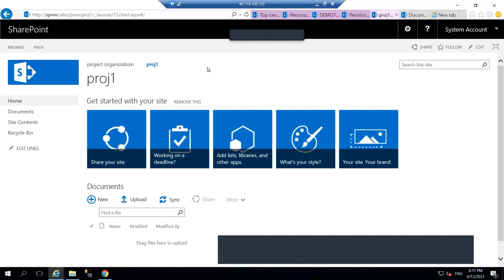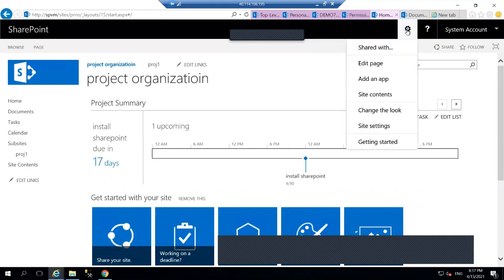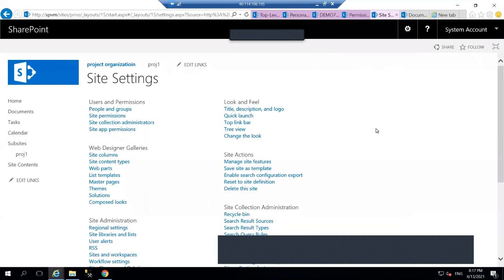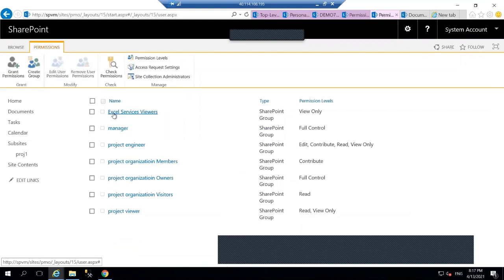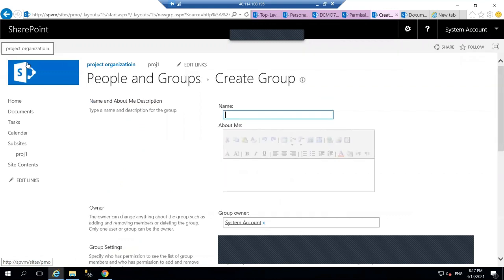Click your main site and go back to your site settings again. Wonderful. Click people and groups, or maybe site permissions, whatever you like. Perfect. Now here we have to create another group. So create three groups again, but this time give it the name project two.